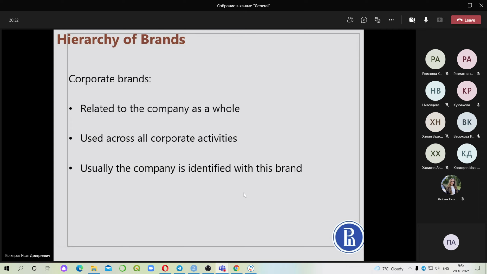Can we also say that some brands, like Apple, are corporate brands too? Absolutely correct. Apple, Megafon, MTS, all of these brands are corporate ones, because they cover the whole company and, again, the whole ecosystem. As you know, companies are now shifting from corporate activities to ecosystem-driven ones, and we normally associate this company and its ecosystem with the brand. Do you know the legal name of Sberbank, for example? I guess you don't, but you use the trade name Sber to describe all activities within this ecosystem.